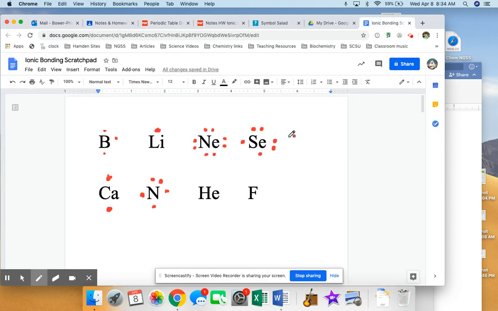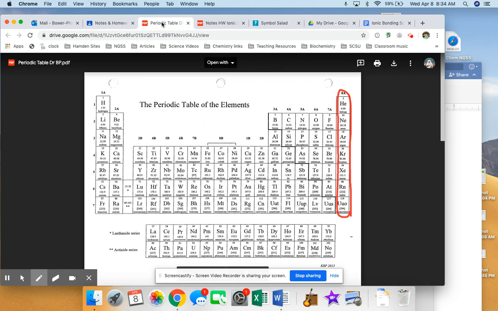But to show that it is a noble gas, see, Ne was our other noble gas. Everything was full, everything was doubled up. Ca just had 2 electrons, but it is not full with 2. So to show that He is full with just 2, we give it 1, 2, both on the top for He. This is different. It's an exception. Be careful. Be careful.